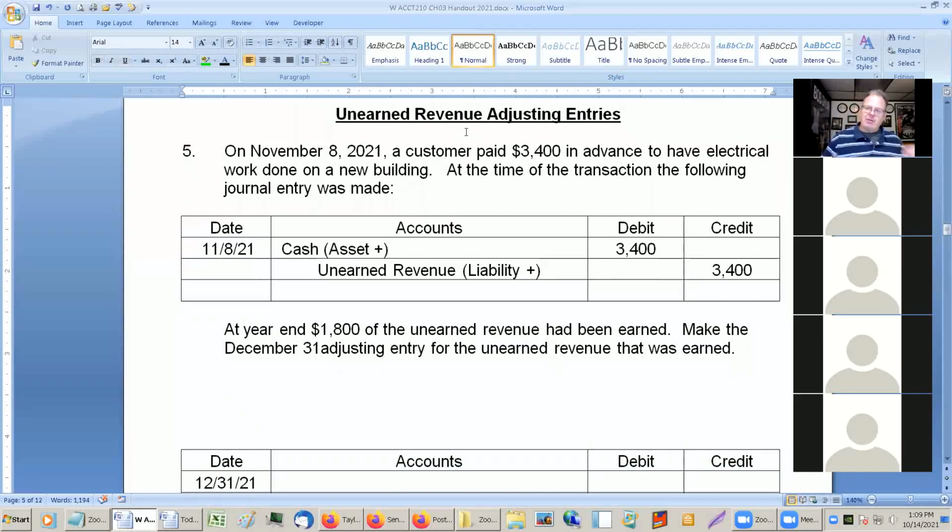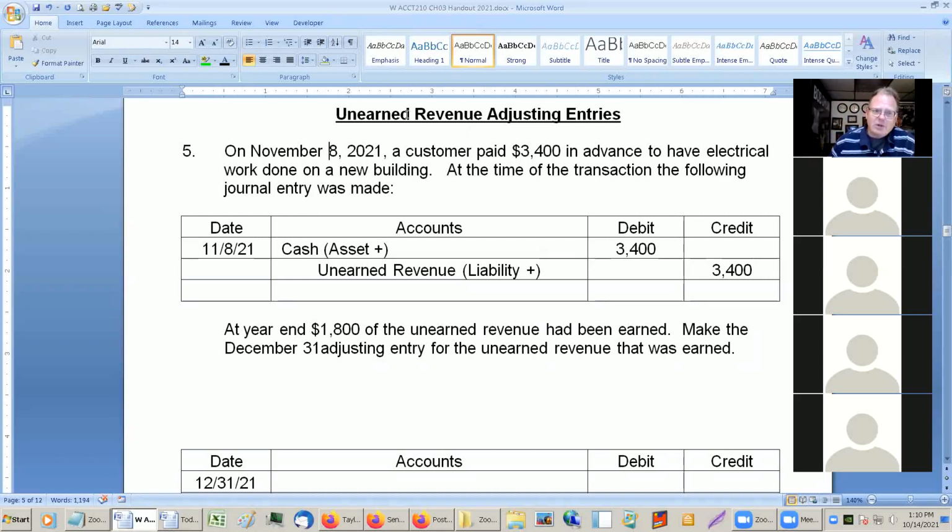Unearned revenue. So now remember, unearned revenue is when someone has paid us ahead of time. It's sort of like the opposite of accounts receivable. Accounts receivable, we did the work, they haven't paid us. This is just the opposite. They've paid us, but we haven't done any work. Someone wants you to do a job, you don't know who they are. You say, okay, I'll do it, but you have to pay me ahead of time because I don't know who you are. So the cash has changed hands. You have the cash, but you have to do the work, or you have to give the cash back.